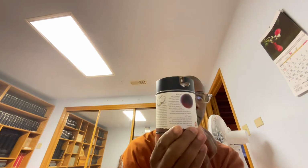If you've never had pu-erh tea, pu-erh cha, try it. It has a smoother taste than black tea. It has more caffeine than white tea, green tea, oolong tea, black tea, and this is pu-erh. Those are the 5 types of tea. All come from Camellia sinensis. There's 1 type of tea plant, and from that tea plant, Camellia sinensis, you get white tea, green tea, oolong tea, black tea, and this, pu-erh tea.